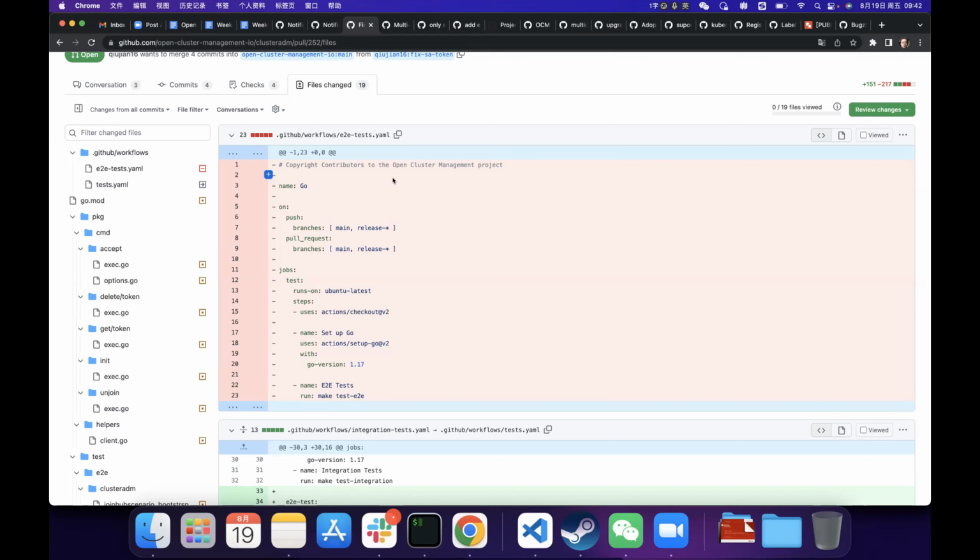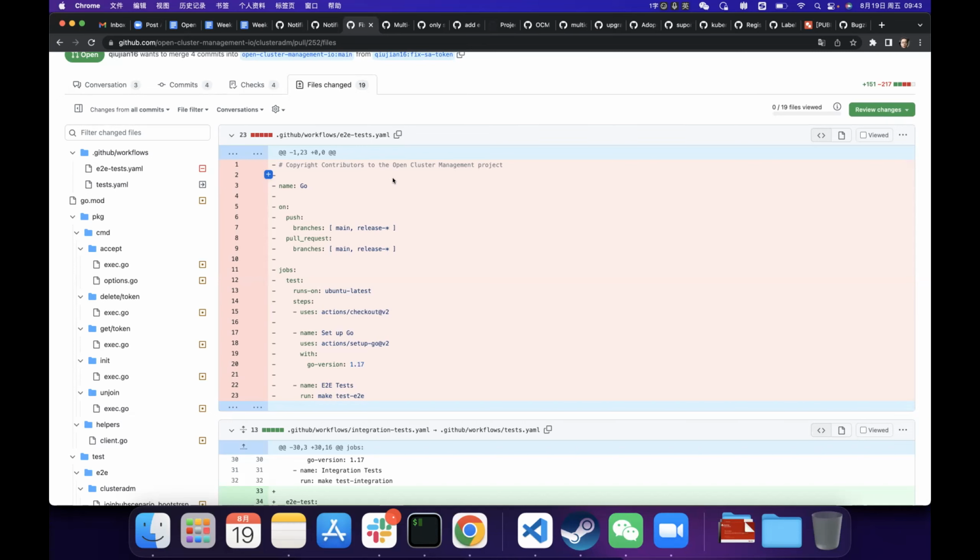Okay. Yeah, I think we also need to document it on the website. Like if you use a lower version of Hub, you need to ensure, when you use clusteradm init with service account token, that the Hub has the token request feature enabled, or use a Kind version higher than 1.90. Some documentation might be needed on the website.